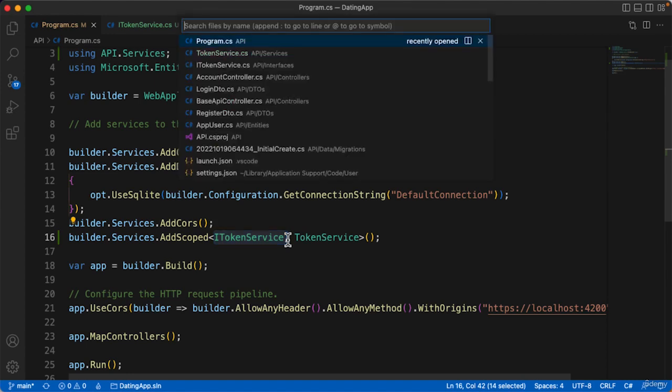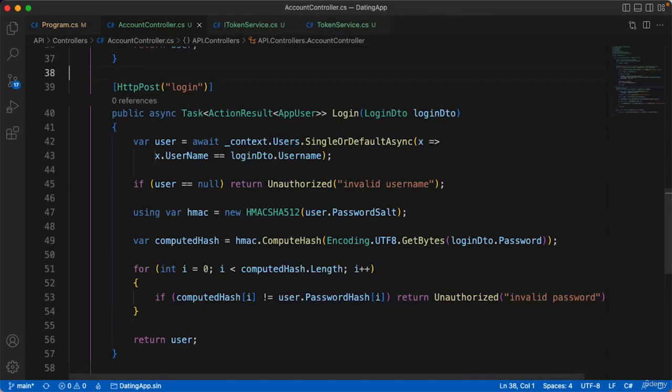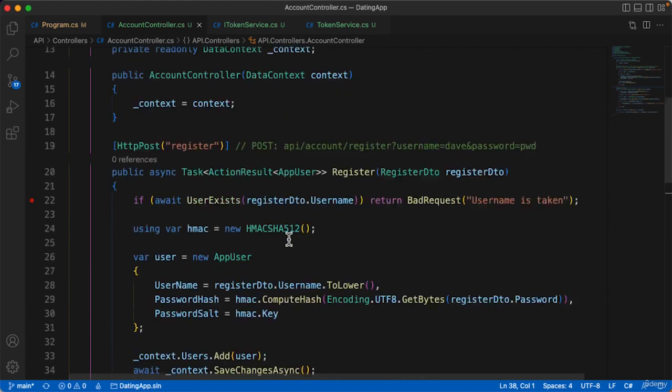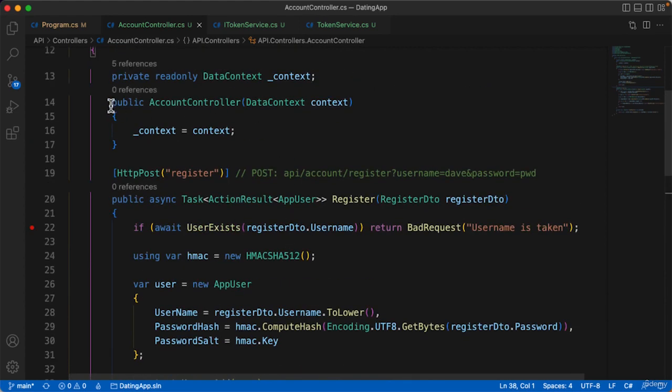Because we're going to inject this into our account controller, and when you want to test a controller, you need to create a new instance of that controller. That means you need to provide any arguments that are inside its constructor. So you'd have to provide an implementation of the data context. And if we added the token service and not the interface here, then you would also need to provide an implementation of the token service.